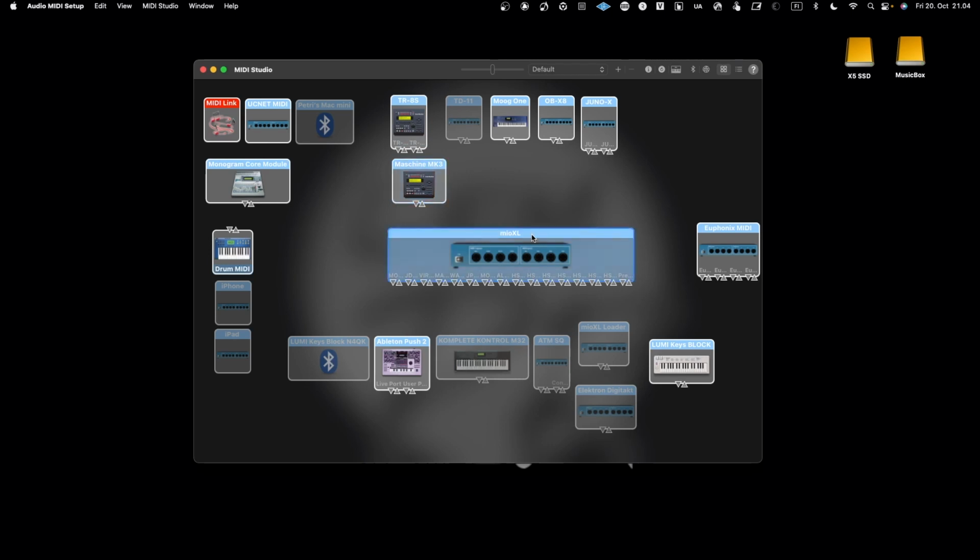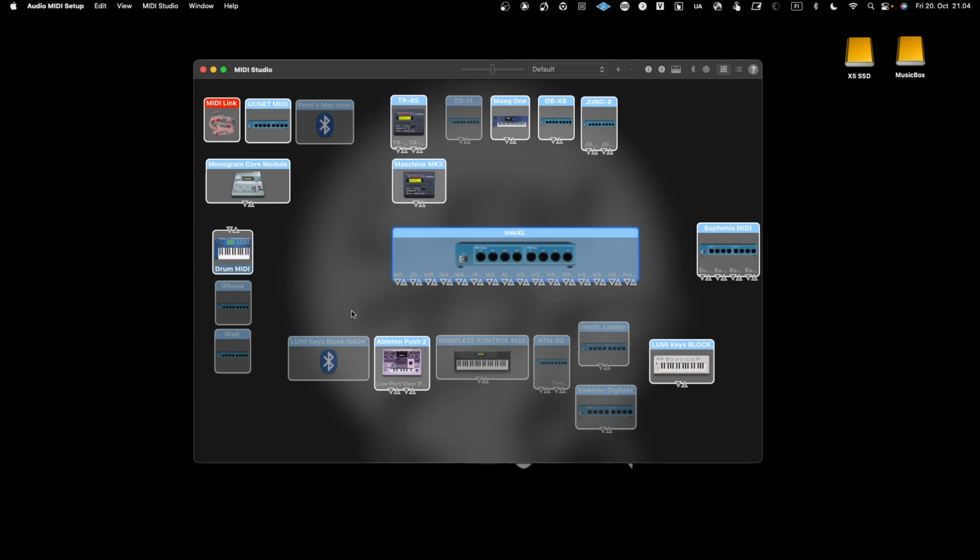And then of course, for those older synthesizers that only support MIDI, I have a MIDI bridge from MioXL. As mentioned in the intro, I have basically 8 ports in and 12 ports out. So that's basically the setup in MioXL.